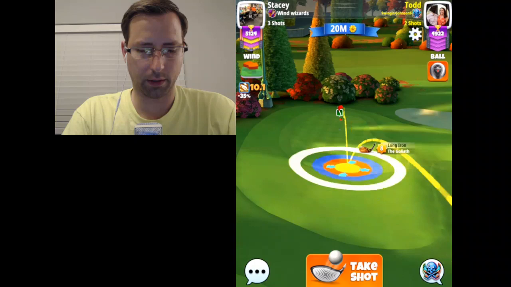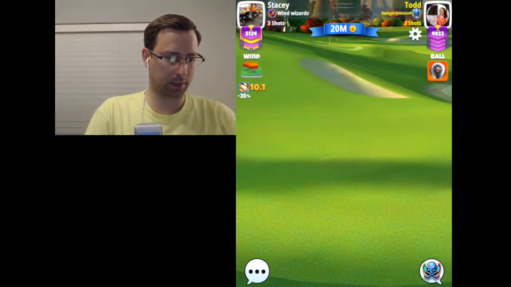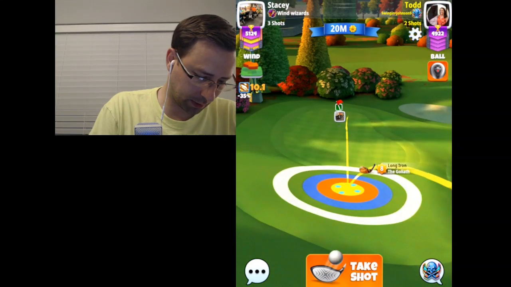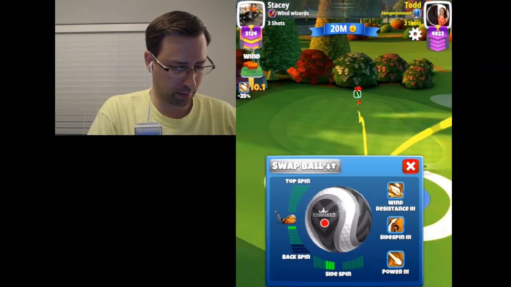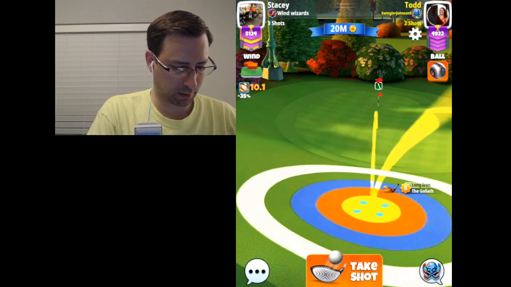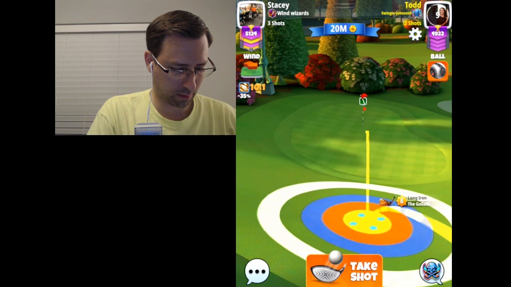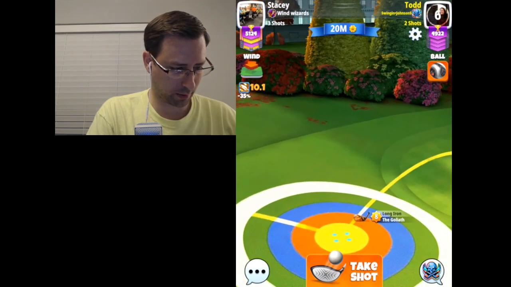So this is what we're going to do. We basically are at maximum distance, and it looks like this is probably 10% uphill. I'm actually going to plug this in. 10% uphill, 10.1. Okay, max distance is like 5 rings here. So what we're going to do is, like I said, introduce a little bit of right side spin here. Something like that. And then we're going to go 5 rings.